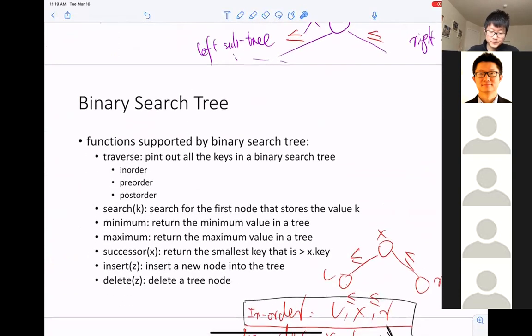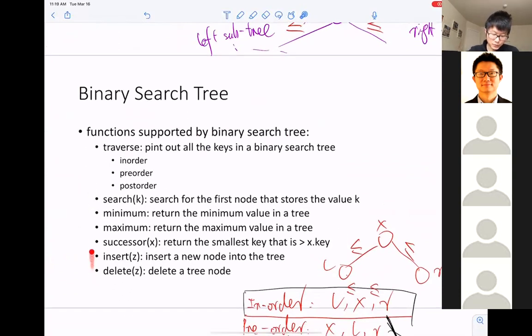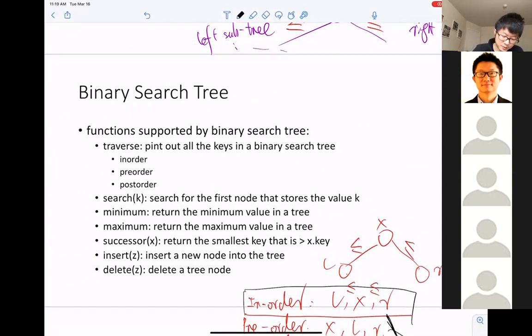So we said that in total we are going to learn 7 functions of the binary search tree, which includes traverse, search, minimum, maximum. We learned these 4 last week. Do you remember in traverse we have 3 different orders: in-order, pre-order, post-order.